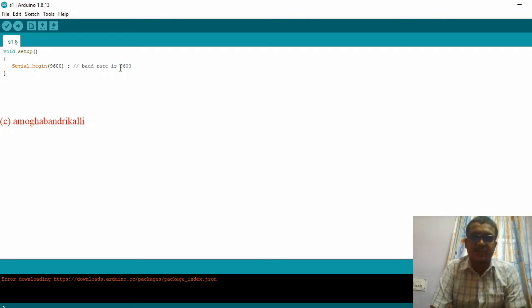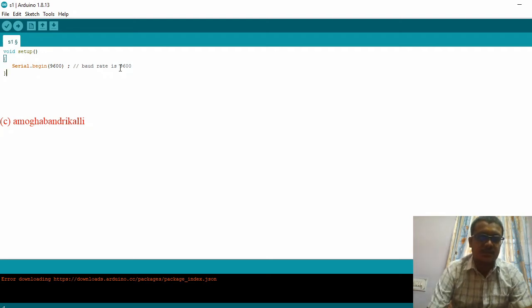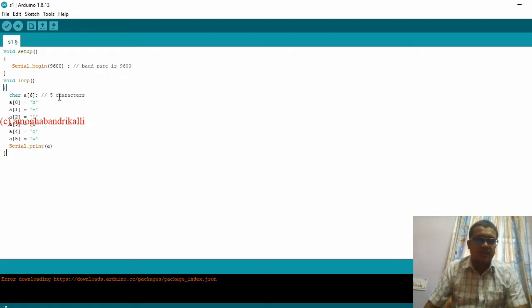While transmitting data, the clock is present for synchronous. For transmitting data, the clock is not present in asynchronous. So this example is an asynchronous one for dumping information. For void loop, we have it in the notepad, I am just copying and pasting it. Here we have 5 characters and I have declared an array. You know about this one. I forgot to write a semicolon.